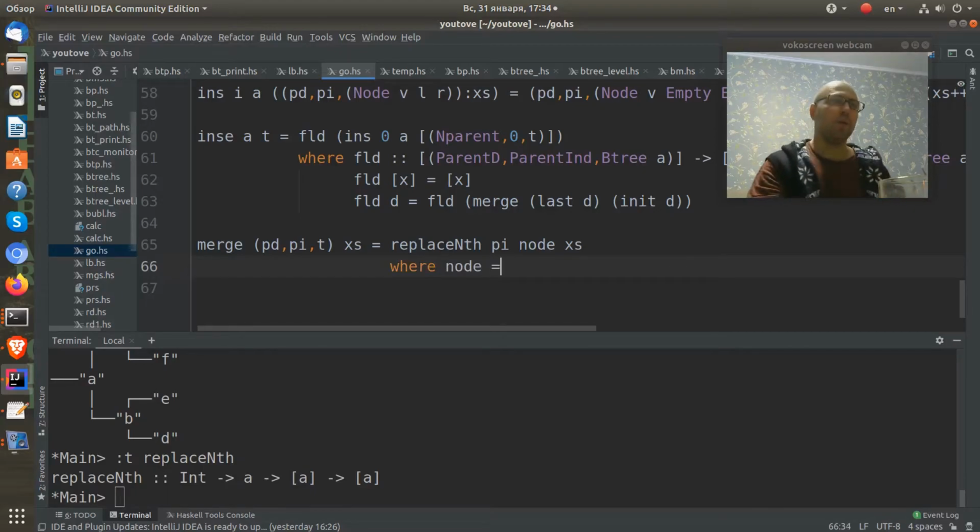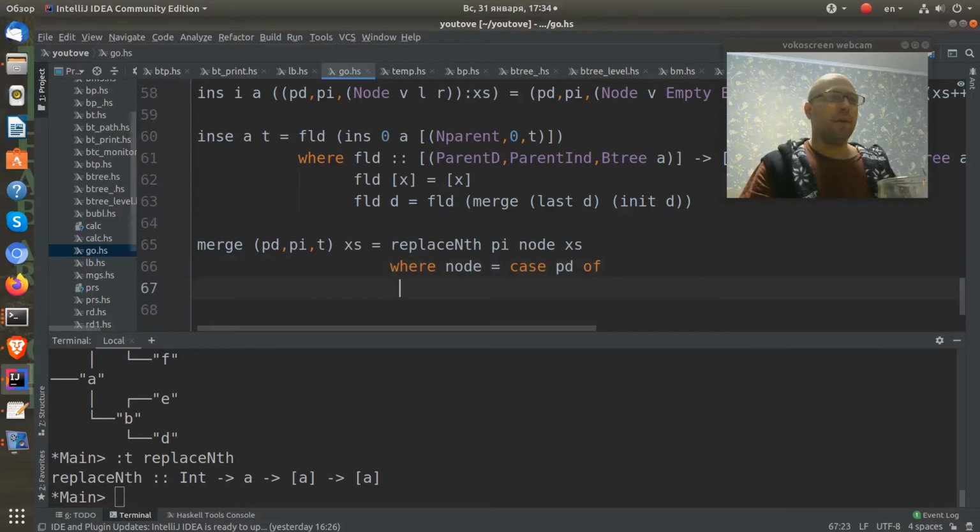To define a node, first of all, we need to know the direction to which we need to pass our tree, and we do this using the case PD of.